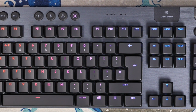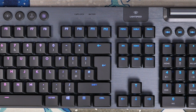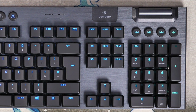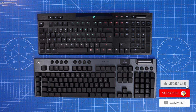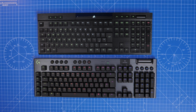You have GL Tactile, GL Linear and GL Clicky, all of which actuate at 1.5 millimeters. And that's a point of interest because the key switches on the Corsair K100 are Cherry MX ultra low profile tactile switches, and they actuate at 0.8 millimeters. So they actually actuate at a very short distance with 1.8 millimeters of total travel versus 2.7 on the G915. This basically means that you only really need a very light press on the Corsair keyboard before the key switch activates and the key press is registered. So that's quite a significant difference.